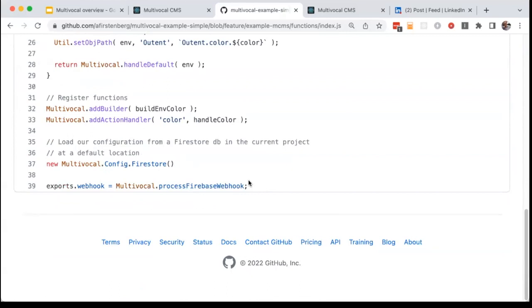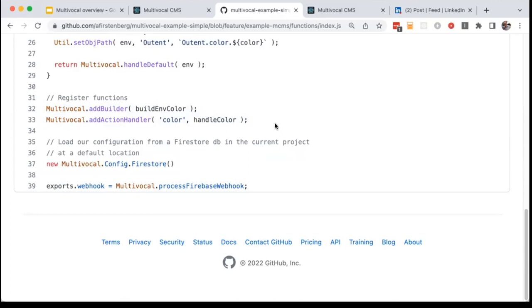If you are doing a simple hello world, the simplest hello world in multivocal is about 4 lines long. Okay. So that's what I was thinking. Yep. All right. So talk about what else we got. So in particular, we've got a builder and a handler here. One of which, we saw in our responses, we referred to color somewhere, and we refer to favorite color. Both of those are handled as part of the builder.